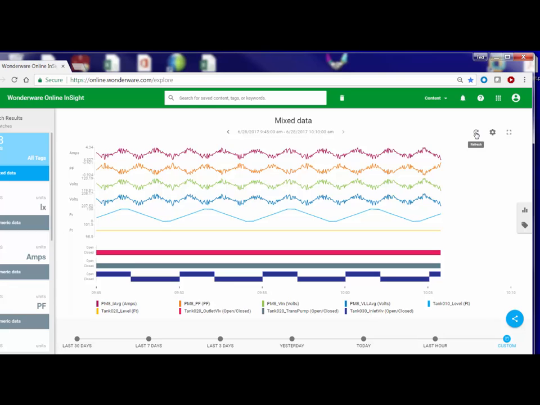If I do a refresh on my screen here, you'll see it is getting new data being pumped up from the I/O server directly. So the idea is we just have to have an I/O server running and a historian publisher on this little box that I'm using to push the data. I'm running an Uno 2271G. It's about the size of a Raspberry Pi, a very small footprint application that I can have running out there on my edge if I want to connect to stranded assets and push data up to Wonderware Online.